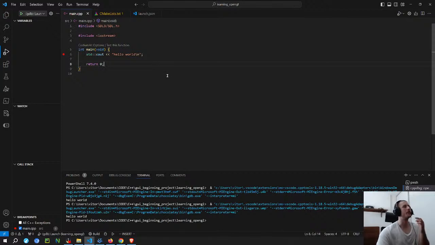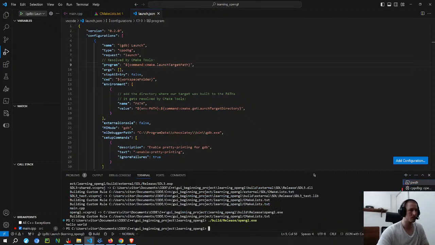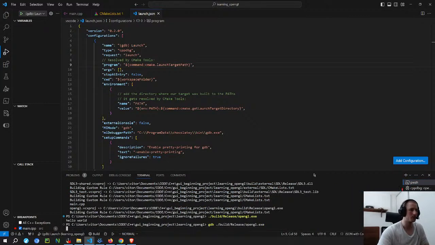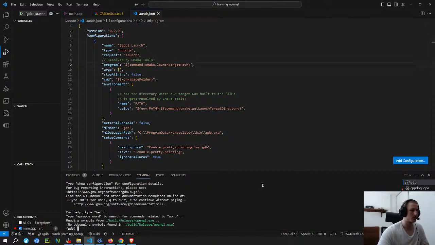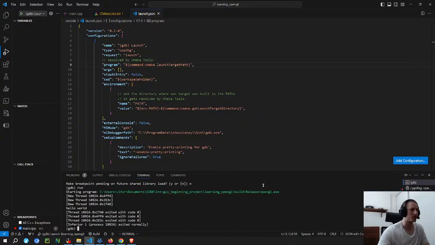And so now I'm not really sure. Let me try it with the GDB here. Yeah, the same thing.